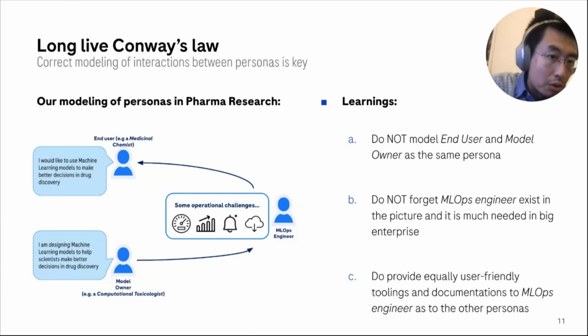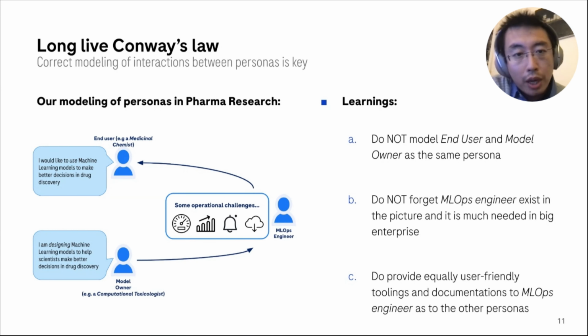The first one, the model owner, who focus mainly on designing and producing ML models. Then second, we also have end users who would like to leverage and use these ML model predictions to make better decisions in drug discovery. And third, we also have MLOps engineers who help to make those models made by model owners consumable to the end users, as well as solving some of the operational challenges along the way.